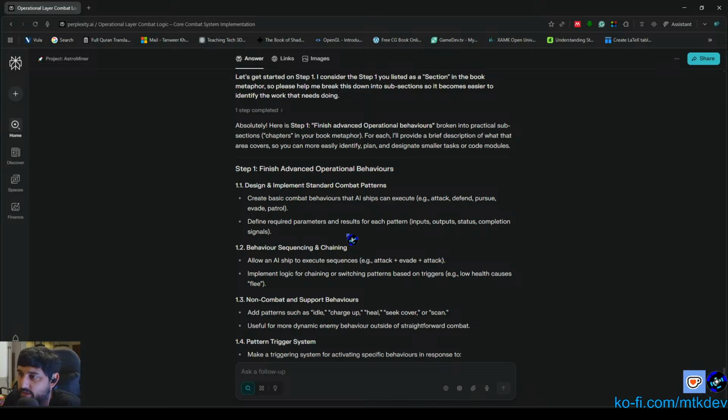And define required parameters and results for each pattern, like inputs and outputs, status and completion signals. All right, so I want to do a diagram for the standard combat pattern, right?